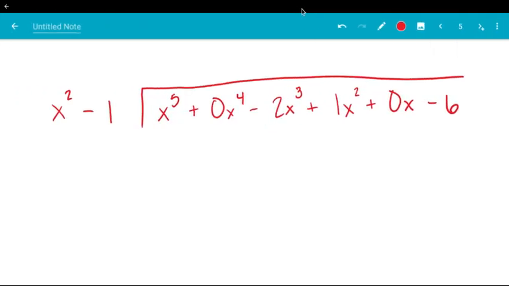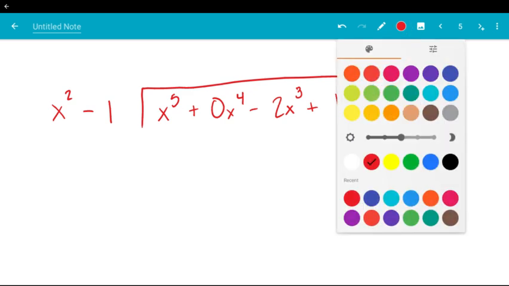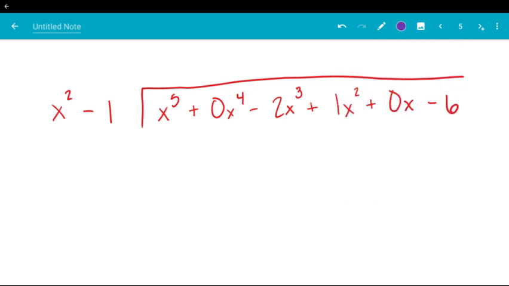Here's one more video on polynomial division. This one's a little bit different just because we're dividing by a second degree polynomial. For this one, the remainder theorem would not work, because this is a second degree polynomial, you can't just plug in a positive 1 for all the x's and see what the remainder should be. So this one we actually have to divide correctly. So just be careful as you go.